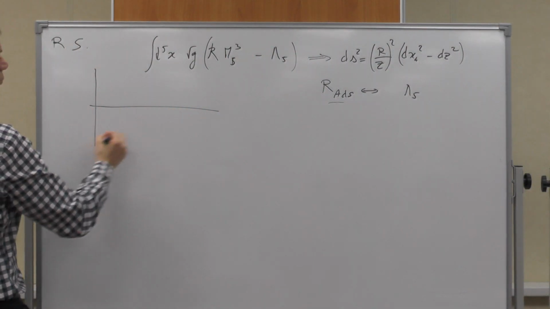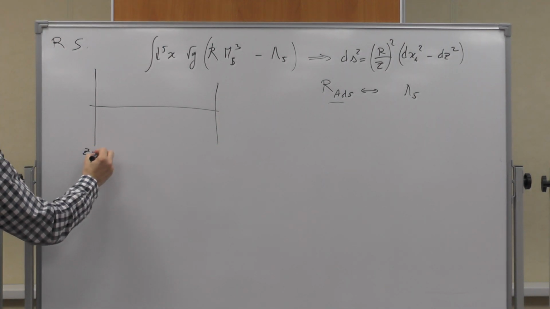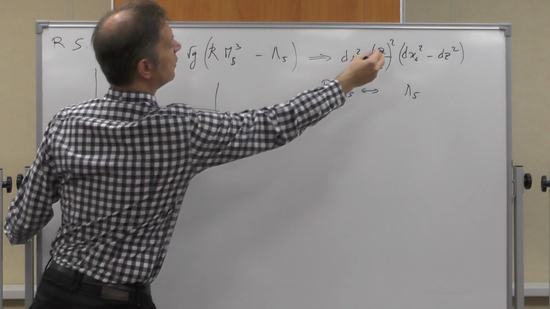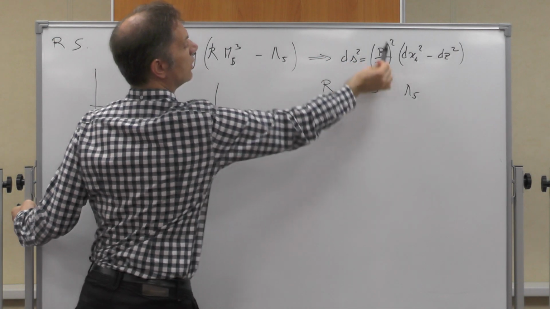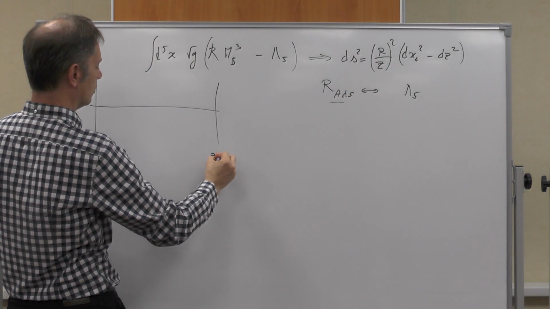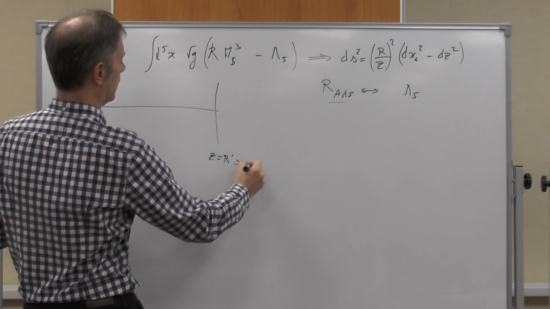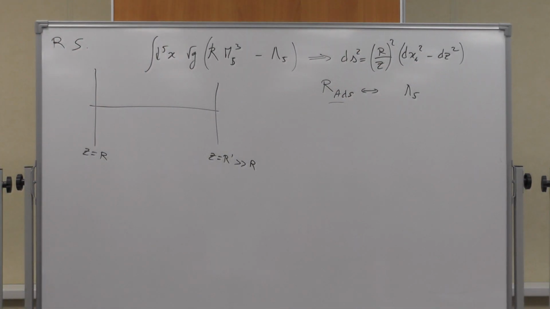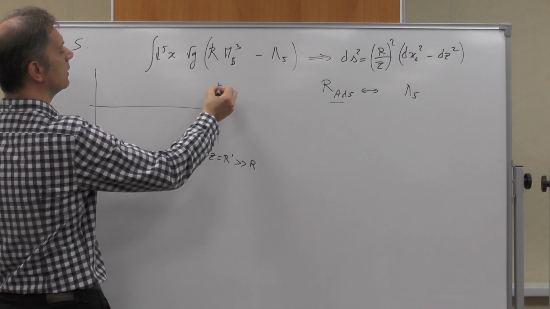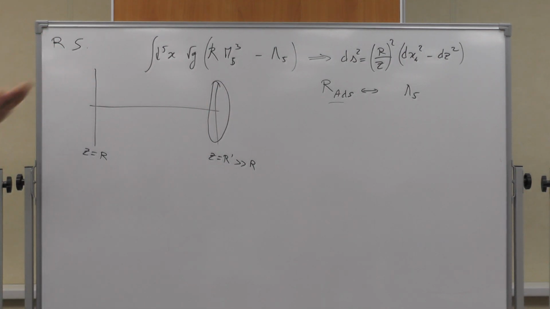So the space is the following. You have two boundaries to this space. One boundary at z equals R, such that on this boundary the metric is just normalized to one, so just flat space. Then you have the other side of the wall at z equals R prime, where the metric is suppressed. R prime will be actually much larger than R, in such a way that this is a small factor. In which sense can this metric address the hierarchy problem? Well, you will assume, for instance, that the X is confined close to this boundary, so the X will be living close to this side of the universe.